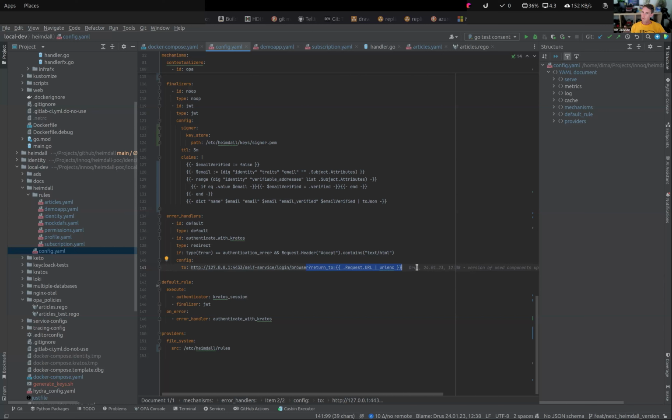Am I right in thinking that Heimdall will in some ways normalize the JWT, based on the authenticators that are set up? So if I use Google's OIDC, I might get a different set of claims than if I use Okta or something like that. With Heimdall, I can normalize that into a set of common JWT claims that my application understands.